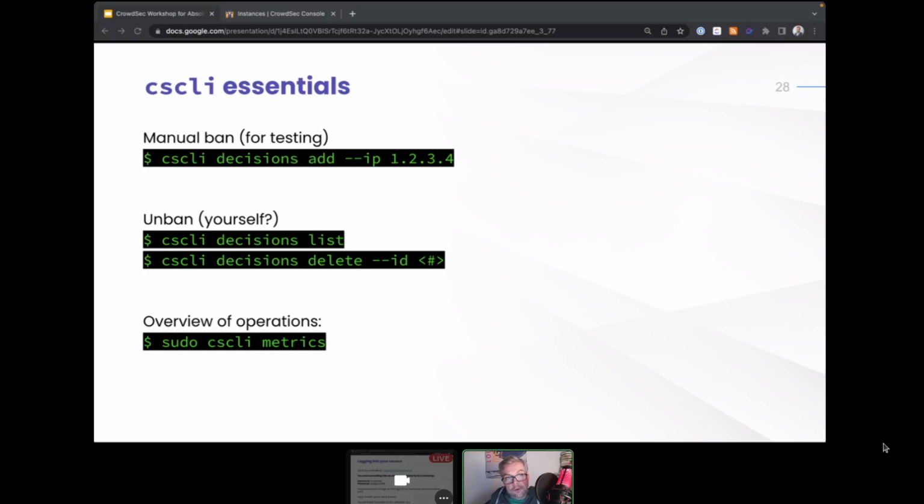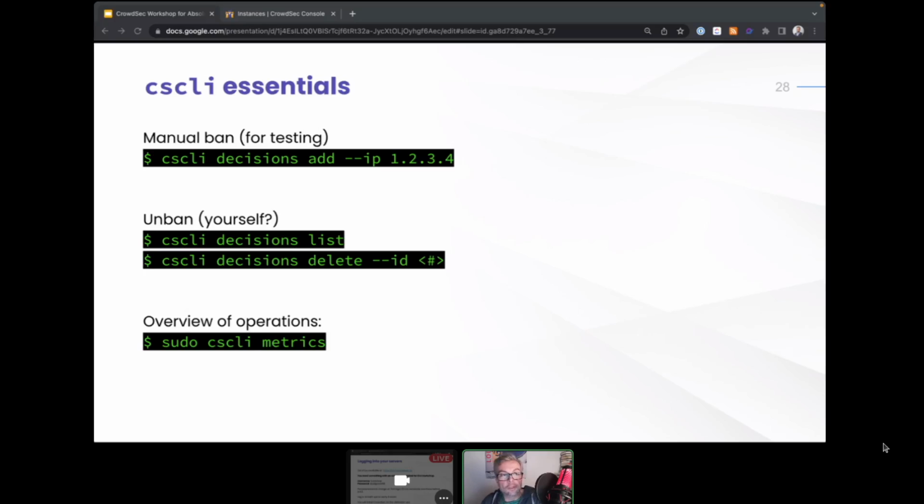If you want to unban somebody, for instance yourself, then you do it by first typing sudo cscli decisions list, and then delete the number on the list that you get from the list above. Sudo cscli decisions delete. There should be a sudo in front of it. I'm sorry, I forgot that, but you will find out pretty soon because you can run the command without.